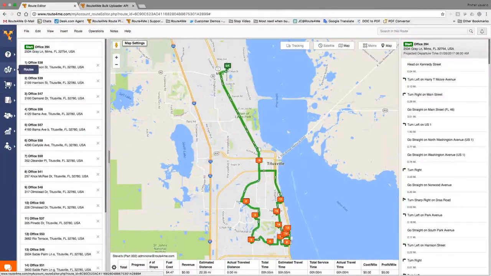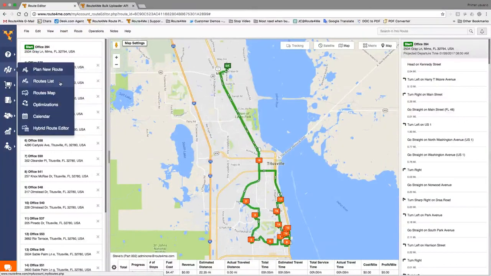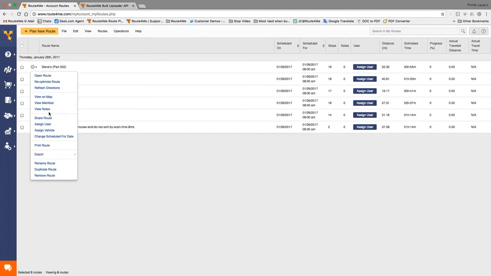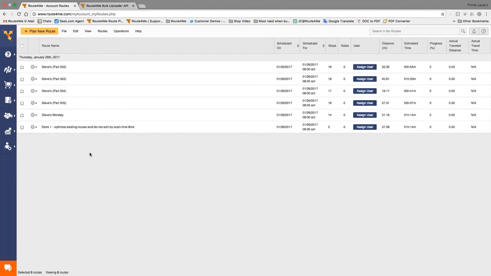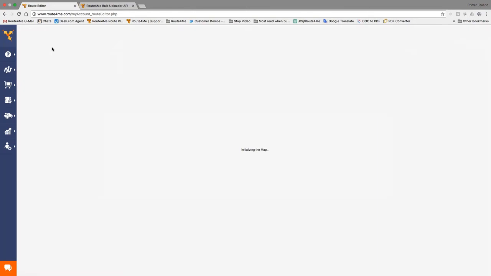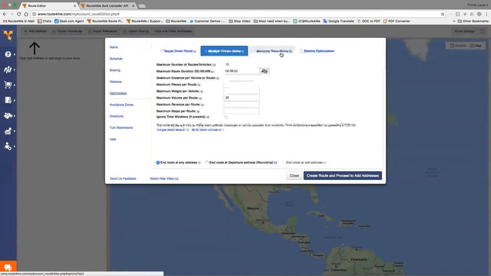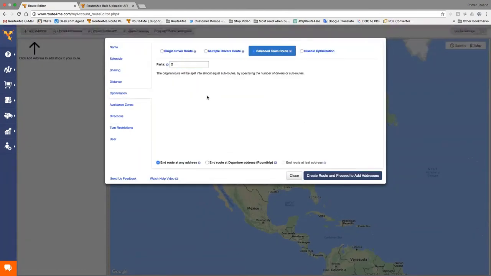Okay, so what we will need to do is to go to your routes list. This route, and then we can re-optimize. Well, I guess the easiest way to do that will be to download that list of addresses on that route as it's been sequenced. Then you will grab that list. Replan a route directly into the routing process, which is just planning a new route. You will upload that list of addresses and then change the setting to balance route into two. Okay? Yep, that looks great.